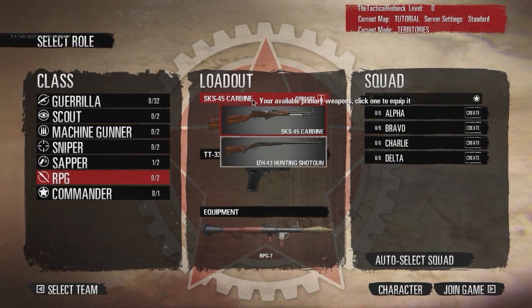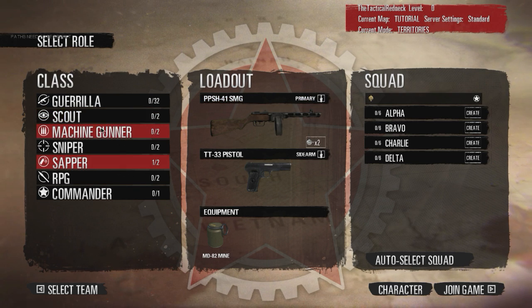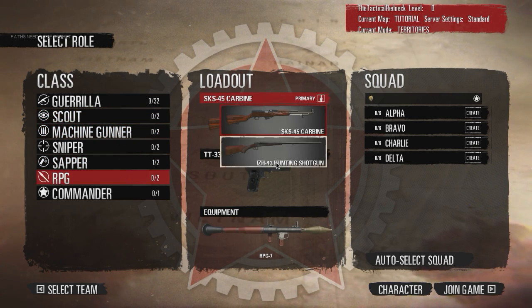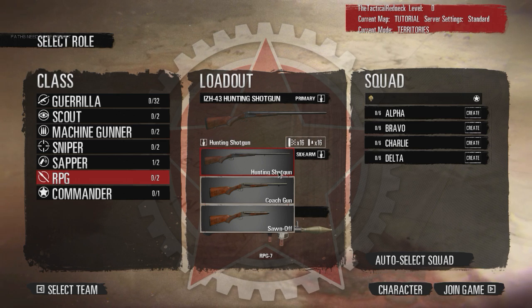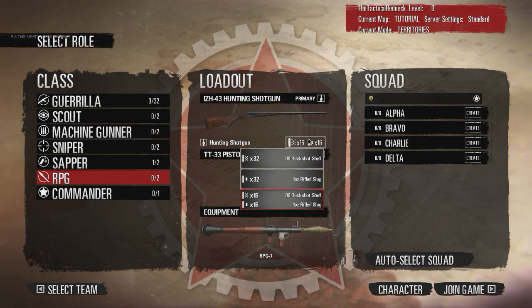I have actually used this in a video. Wait, did I miss a gun? Surely I didn't miss a gun. Or is the RPG the only class that has a shotgun? Okay, so I can just show this shotgun off for the RPG class. You can pick between the hunting shotgun, the coach gun, and the sawn-off. So we will go through all of those first, and then we will look at the RPG.